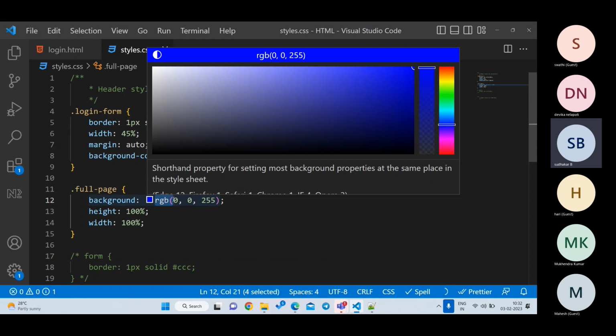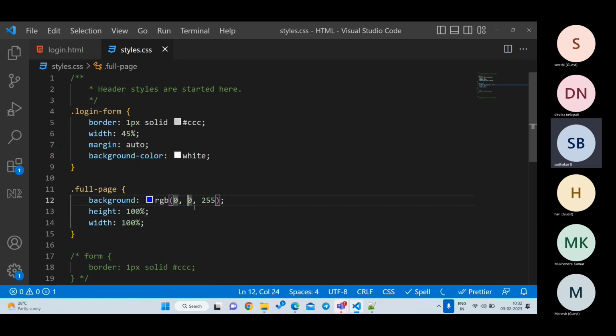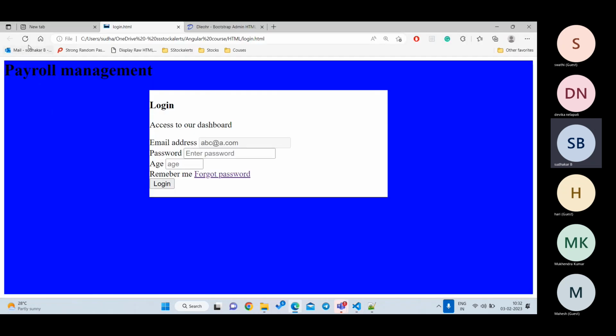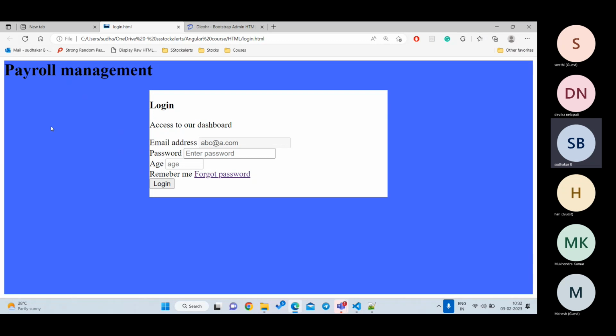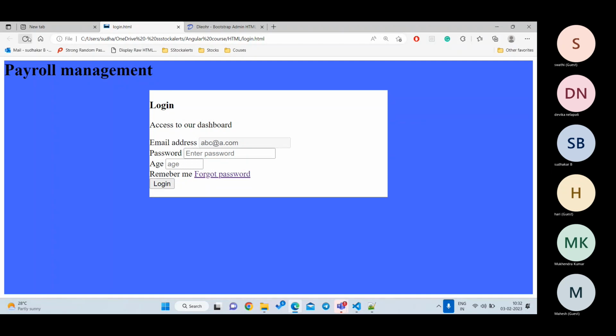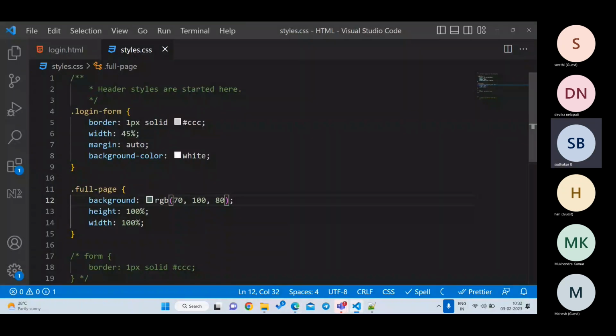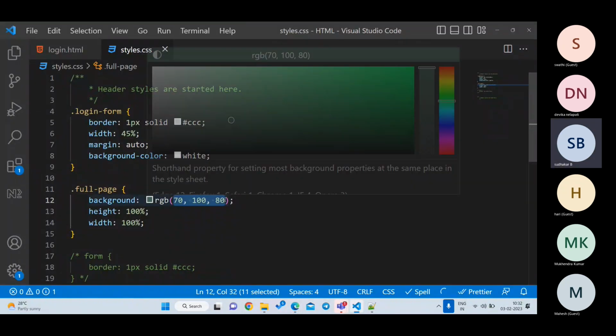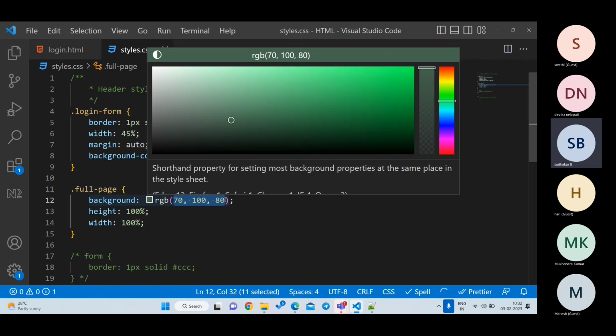The possible values are 0 to 255, and I want to combine the colors. Suppose I give 100 here. If you give a high value for one color, like 255, and a medium value for green, and you add some other color here, it automatically replaces it with some darker color, right? Suppose I write 80. See, by mixing these three colors, you can get any color in the world.